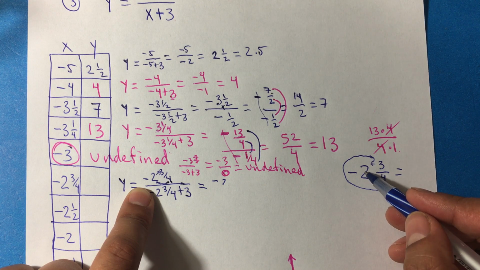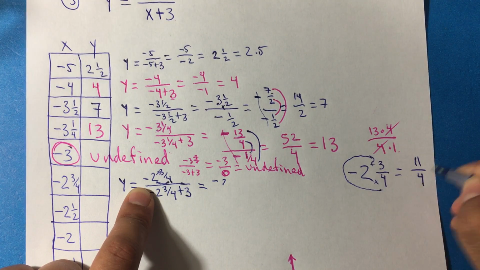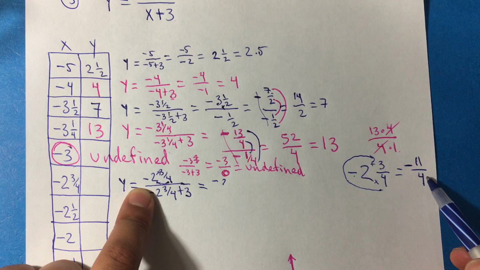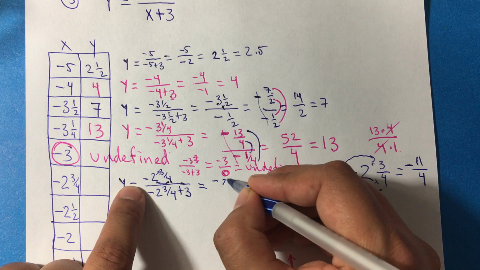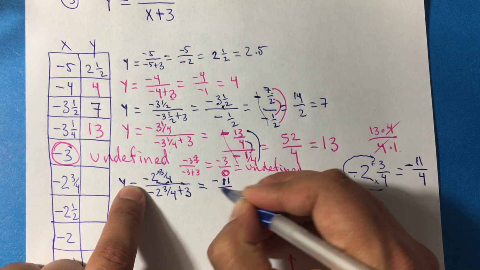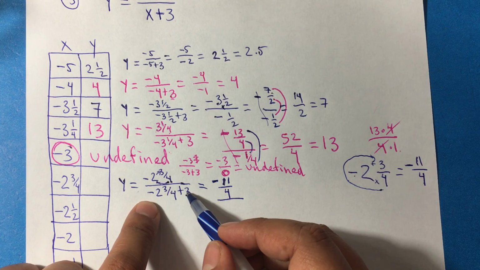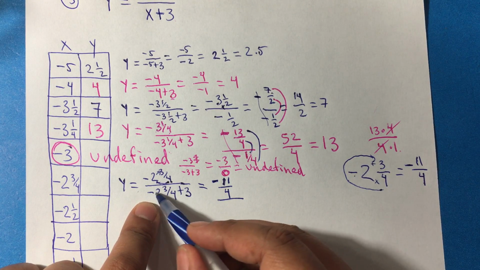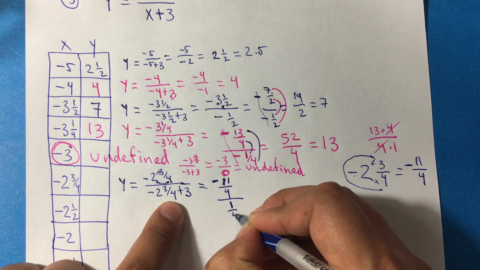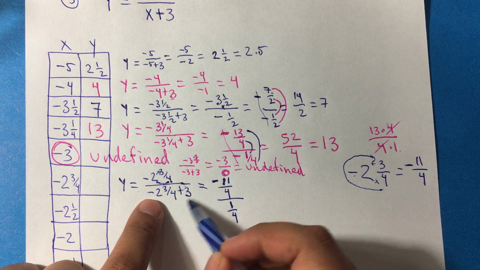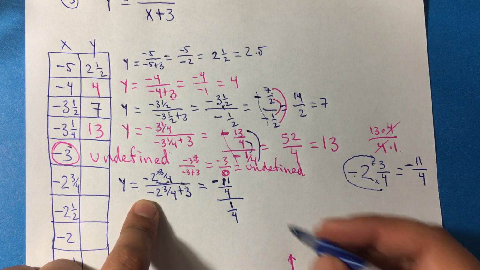So 4 times 2, 8. 8 plus 3, 11. And keep the denominator, and you just bring over the negative. So negative 11 fourths. 4 times 2 is 8, plus 3 is 11 fourths. And it's negative because you just keep it. Over, you have 3 cakes. You eat 2 cakes and 3/4. That means you just have 1/4 of that cake. And because the positive is bigger, the 3 is bigger than the negative 2 and 3/4, you keep it positive.